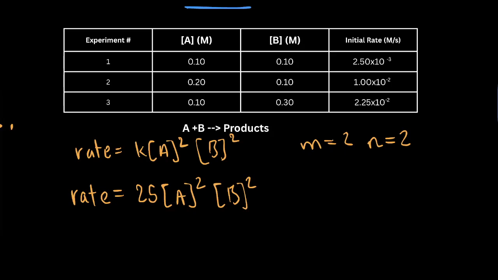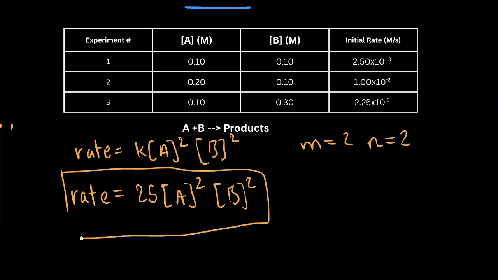All right, so just a quick tip, or just the one thing really you need to keep in mind here is, this is again a very simple, straightforward type of problem, but as long as you're making sure that you're always picking experiments where only one reactant changes at a time. So in this case, we picked 1 and 3 because A is held constant at 0.1, and only B is changing. So that's the main thing to keep in mind. In any case, this again is the solution, the overall rate law for this problem.